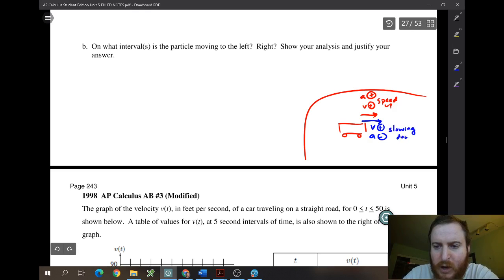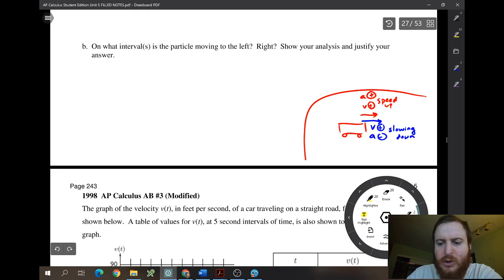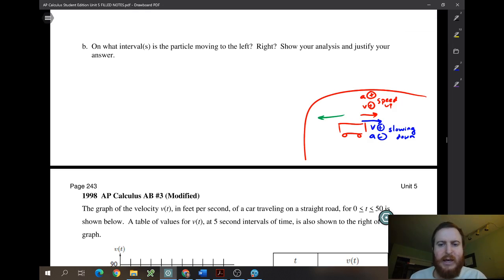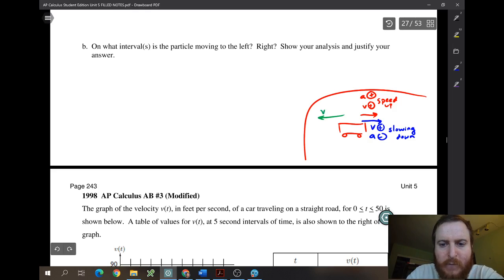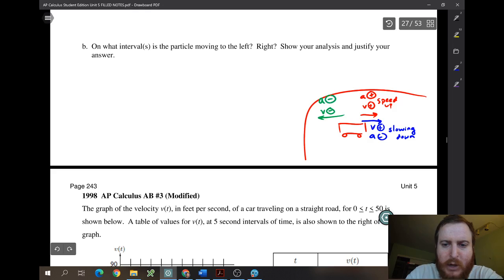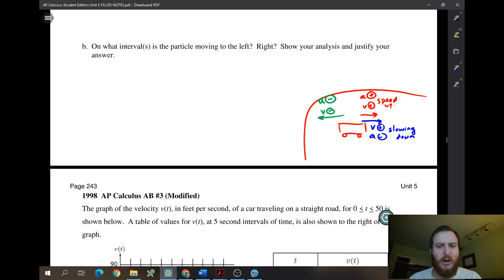These are the two really obvious situations. The ones that are a little bit trickier are when we're going backwards, when we're in reverse. So if I put on the gas going backwards, my velocities are all negative. But this is where it gets a little bit weird: if I'm putting on the gas going backwards, my acceleration will be negative. Let's say we're starting off stopped, and we put on the gas in reverse.